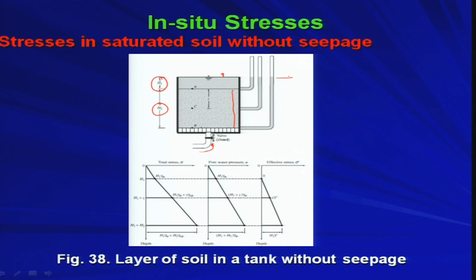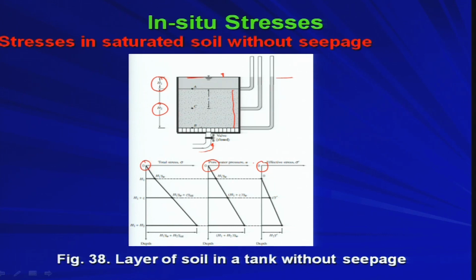First, consider the point at the top surface. What is the total stress there? The total stress is 0, so there is no issue. Then what is the pore water pressure at that location? Of course, the water head is not there, so that is also 0. Eventually you do not have the effective stress concept, because the soil grains are not occupying the top surface of the assembly. So, at the top point you have total stress 0 as well as pore water pressure 0, whereas there is no information about the effective stress, because effective stress is the sole property of the soil grain, as I told you.